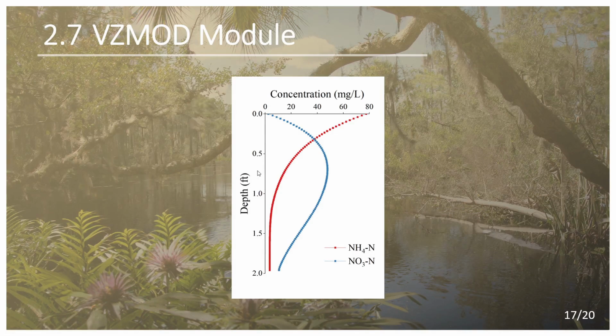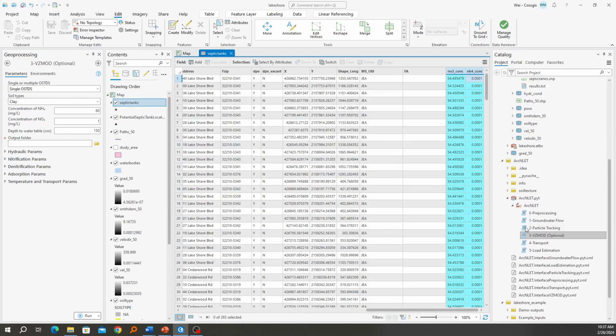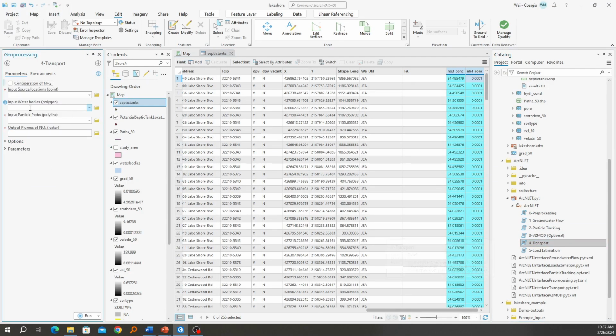Okay, let's go to the transport module. The transport module is used to calculate nitrate and ammonium reactive transport in groundwater from the point beneath the drain field in groundwater to the surface water body. There are three inputs.